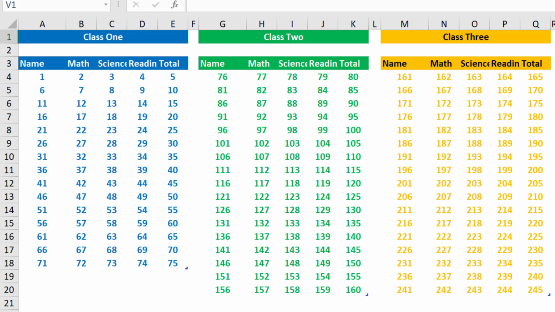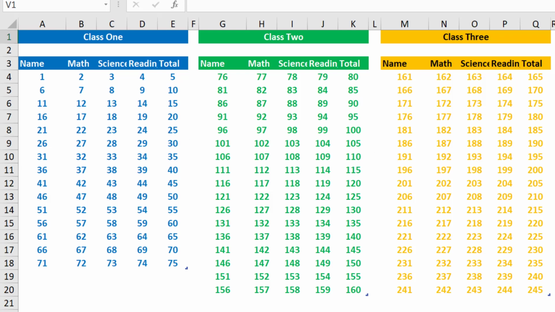My goal is to append the 3 tables together. Then I want to put the first table, and then below it I want the second table, the green one, and then below it I want the orange table, and I want everything to be dynamic. Then I wish to create a sequence of numbers from 1 down to 245 in 5 columns, and then the total number of rows will be the sum of rows of the 3 tables.